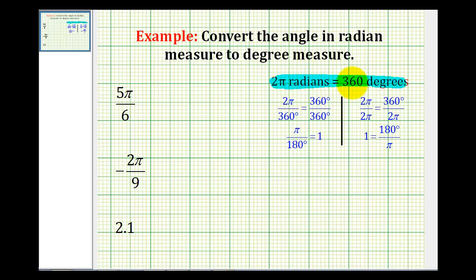So if we were to take this equation and divide both sides of the equation by 360 degrees, as we see here on the left, it would simplify to pi divided by 180 degrees is equal to one. This is a unit fraction.